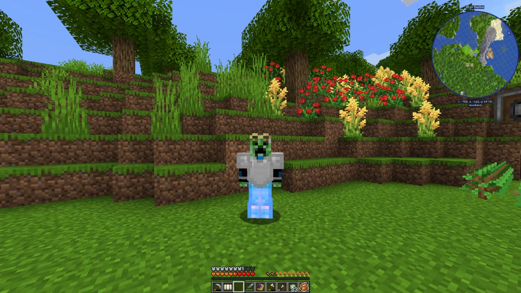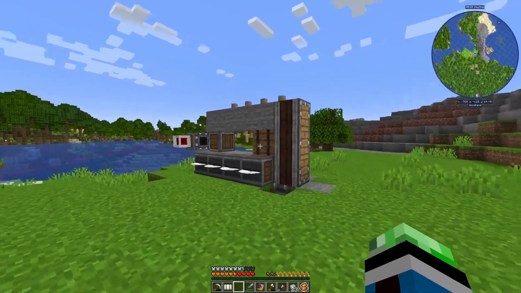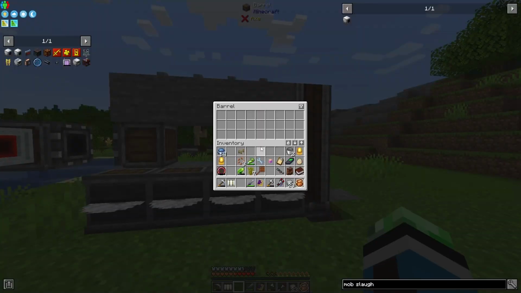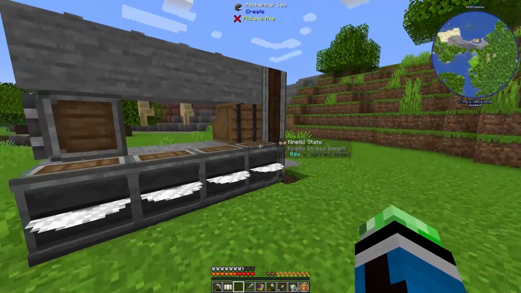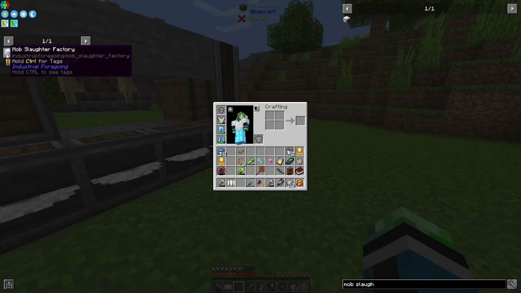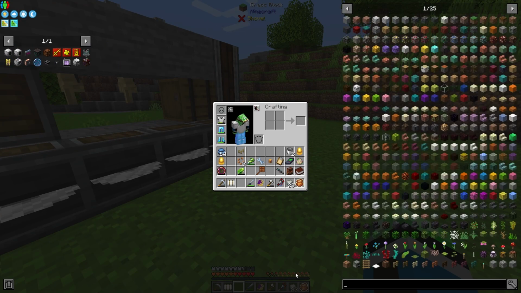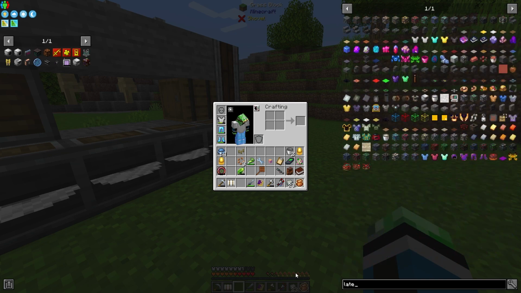Oh yeah, so we got some automations up and running for farms. And between episodes, I built another tree farm, because I need acacia wood, so that way I can get the most latex out of fluid extractors for Industrial Foregoing. I was thinking about doing the mob farm, but then I was like, I should probably get the pink slime going as well. So that's where we're going right now.